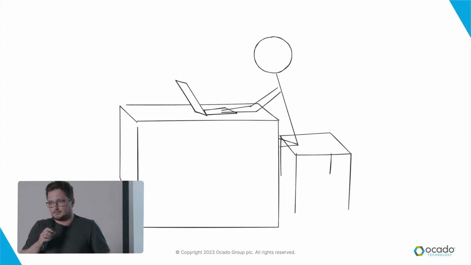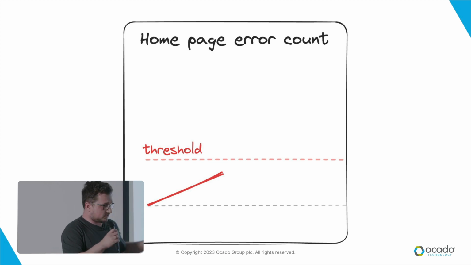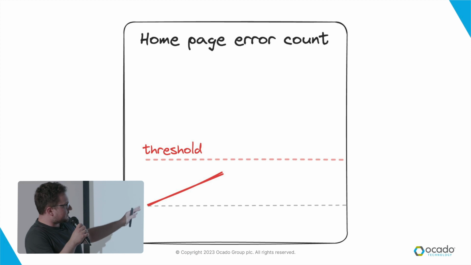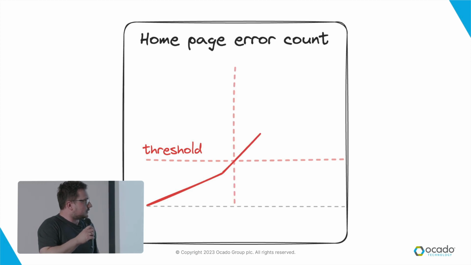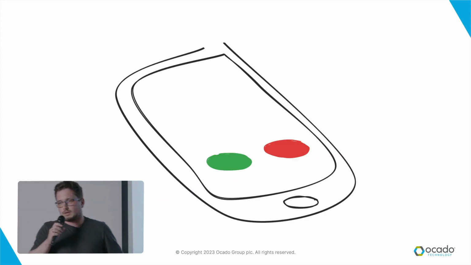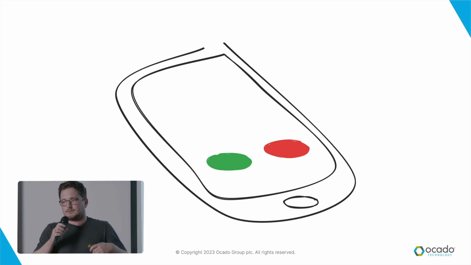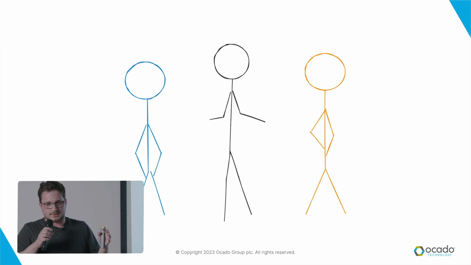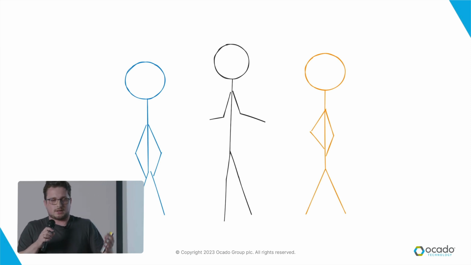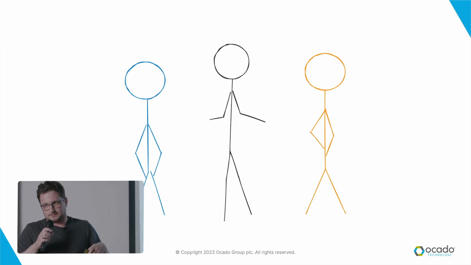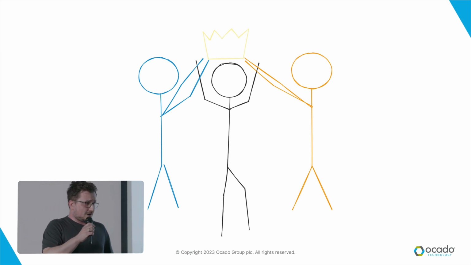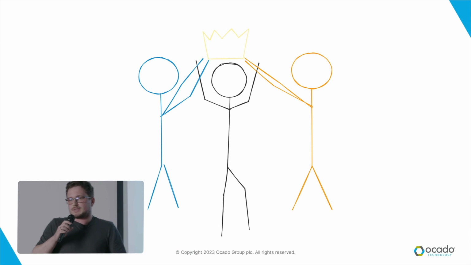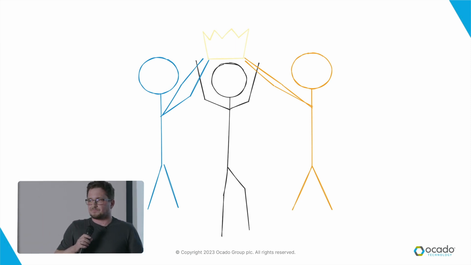So he set it up. He decided to put some thresholds: when the homepage error count goes over some value, then you will get a phone call. After that, he shared it with his team, and the team was really happy about it because they spent a lot of time as well, and it was huge wastage. So Tom got a crown, maybe a raise, or whatever it could be, and everyone was happy.